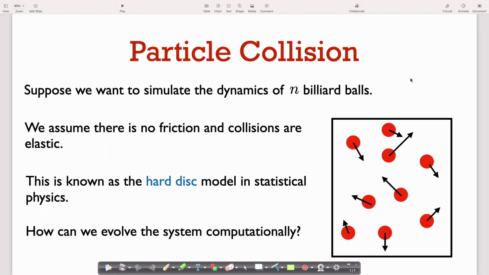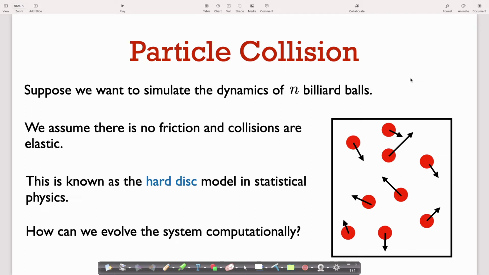So let's take a second to think about how we might solve this problem, right? How can we model the evolution of this system in our computer? Maybe the first thing you might think of would be just to chop time up into little steps. And then at each time step, you evolve each ball. You know its original velocity, so you know where it will be after a small time step. But what you have to be careful of is collisions, right? Because collisions, when two balls hit each other or when a ball hits the wall, that's when its velocity changes.